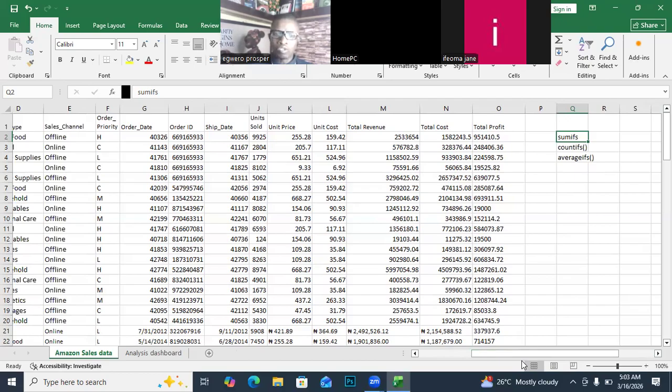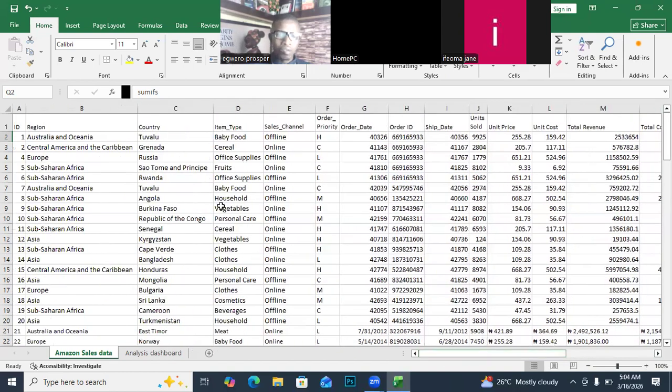Let's assume as a data analyst, you are asked to analyze the total profits. I hope you are writing the question down. Summarize the total profits generated per item type where sales channel is offline. So this is the question. Let's start with two criteria.